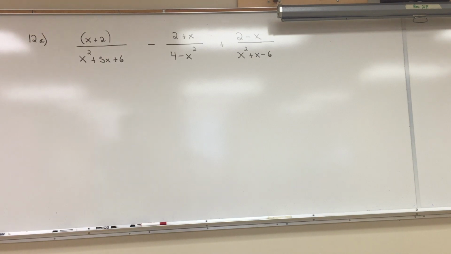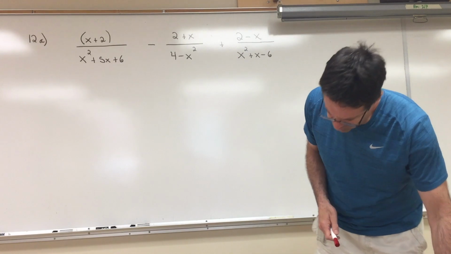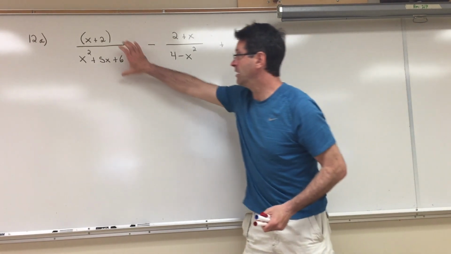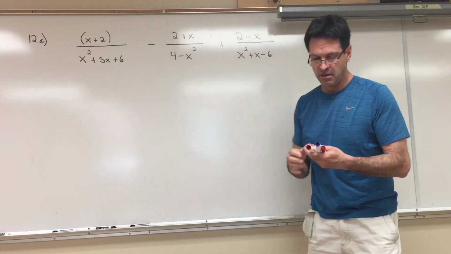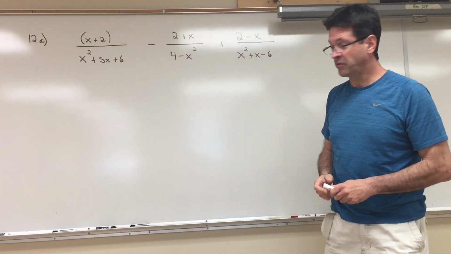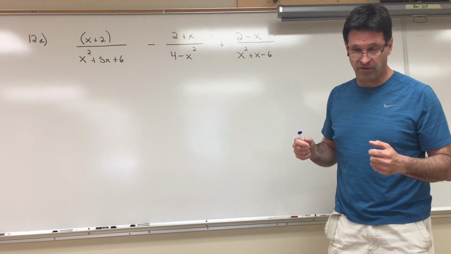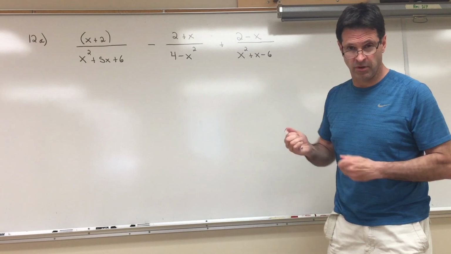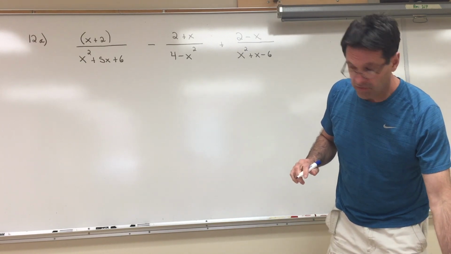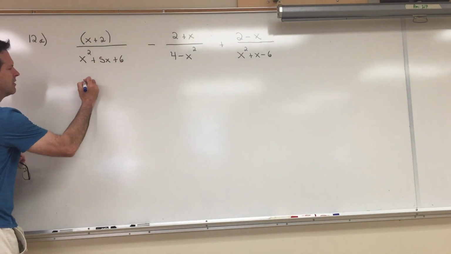Hi guys. So this one is page 569, number 12. You can see that there's three rational expressions being added and subtracted here. This is going to get big. I'll help you get started, but then I want you to check the answer key to see what you can see there, okay? As usual, we always start by factoring the numerators and denominators.